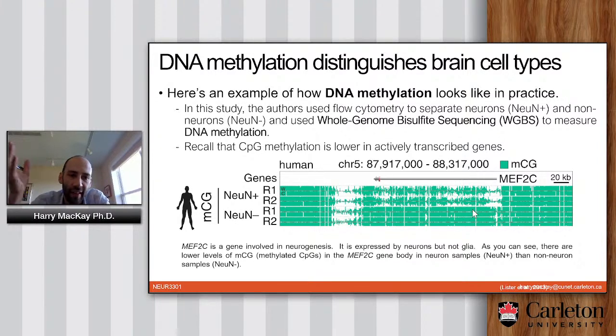So this is just an example of what you could see on the genome browser. If you look at levels of methylation, you can actually see how they play out across the length of genes and across other features that you might be interested in. Typically, genes that are highly expressed in a certain cell type tend to have low methylation, and you can observe it in the genome browser, compared to cells that don't express it.